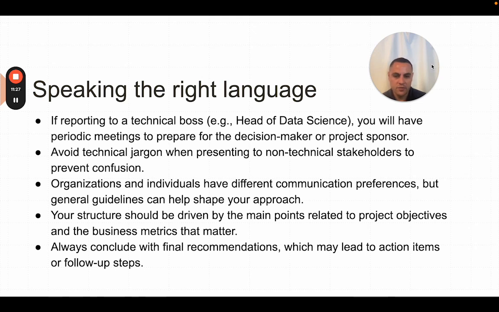Your structure should actually be driven by main points related to the project objectives and also the key business metrics that matter to that particular organization. Finally, always conclude with some final recommendations. This may lead to some action items and follow-up steps, and you want to make sure that they are tangible, direct, and clear, and again, tied to the initial project objective and key business metrics.